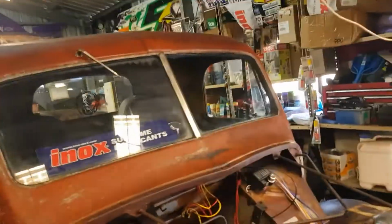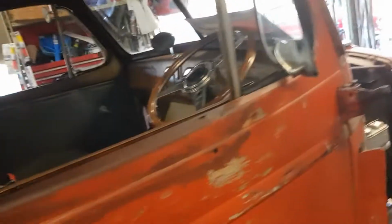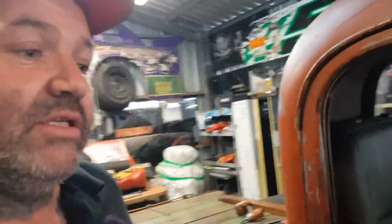I think the last thing you saw was probably me doing the trans mount. So I'm just going to shove the camera under the car. Hopefully you can see it. There it is, all mounted, boom, like that. So the trans cooler is mounted. We just have to wire it up.